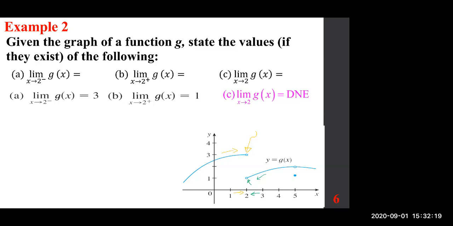Why? The limit from the left is 3. The limit from the right is 1. Okay? And they are not identical. By the way, you see both holes, class. So therefore, g of 2 is not defined either. So g of 2, we don't know what it is because both of them are holes and there is no solid point anywhere as long as the x coordinate 2 is concerned.